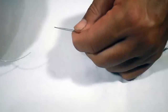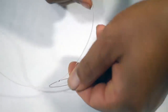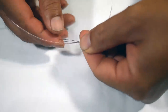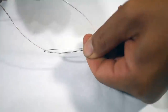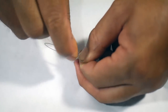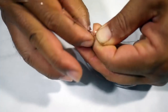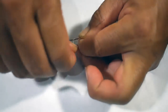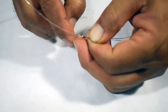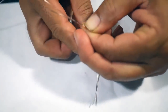Next, we're gonna take our mono leader, run it up from underneath through that loop of the wire, give ourselves a good amount of slack. Okay, and then we're gonna pinch it off here with our thumb and forefinger. Then we're gonna take that tag end of the mono and we're gonna start wrapping it around, forming basically barrel rolls. Okay, so it'll be one right next to each other. And we're gonna wanna do about 6 or 7. And then to keep them manageable, you can kind of just snug them up there and then pinch it off. And we'll do another one there.